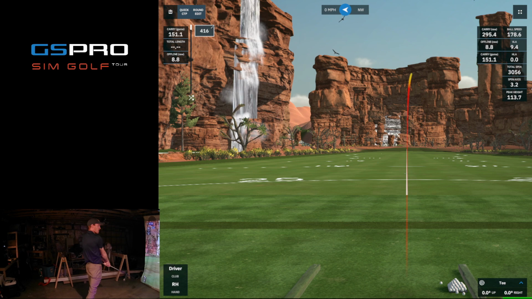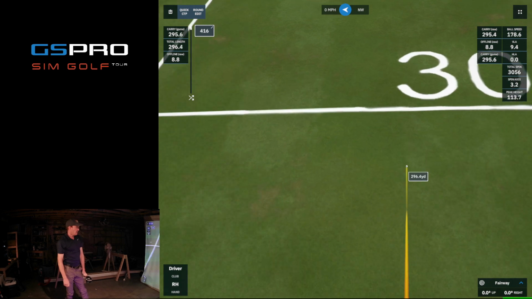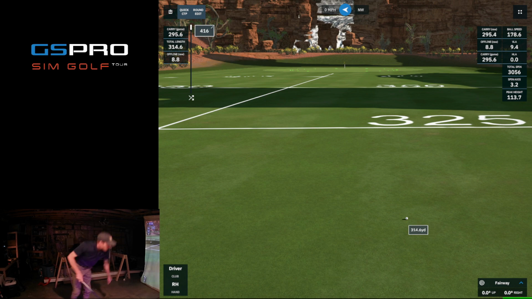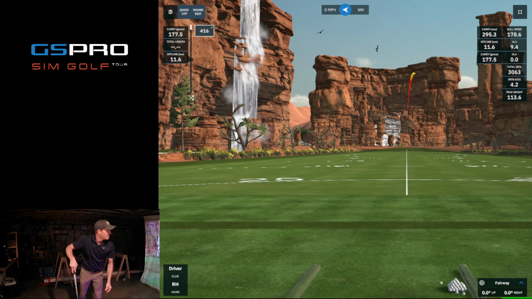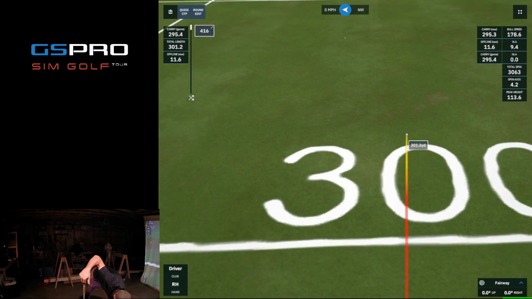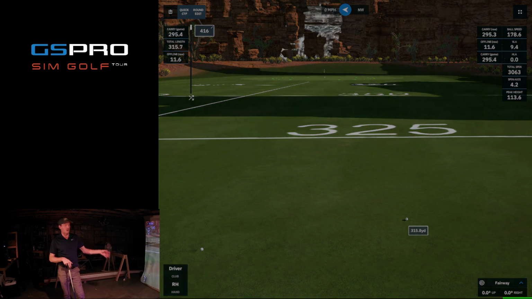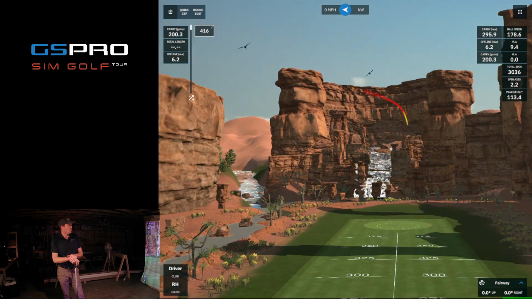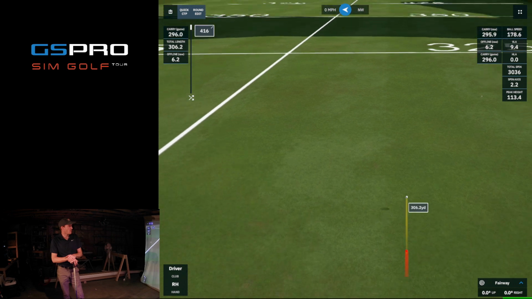Oh, that was hit pretty good. Little tiny cut. Little tiny cut. Right on. So definitely a little bit more difference here, but we are at 315 yards, and I don't know, that looked about 10 feet. Let's see where this ends up. So yeah, definitely a little bit more dispersion.